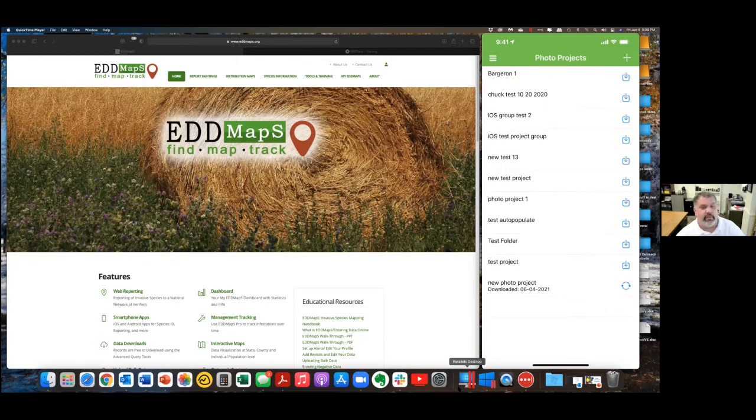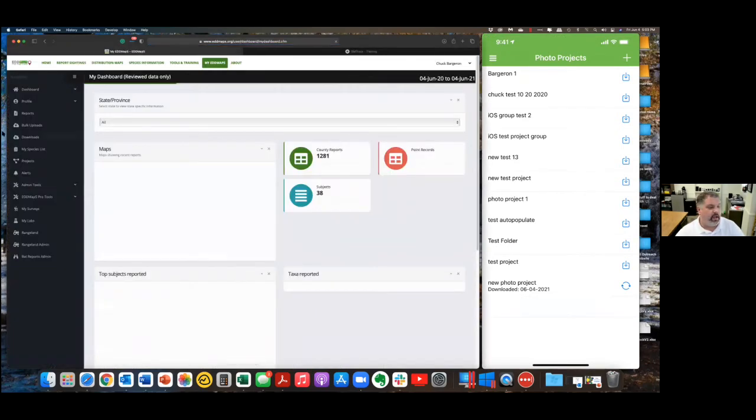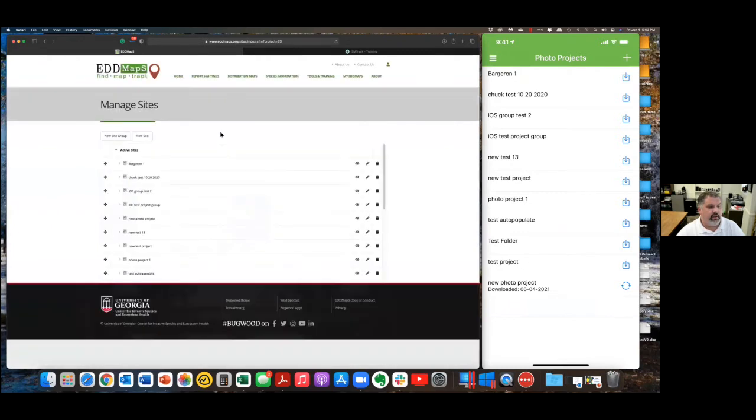And then all of those pictures, if we go over to the website, you can go under EddMapS Pro tools, and photo projects will be there, and you can go in and view the pictures that are associated with them, and download those straight to your device.